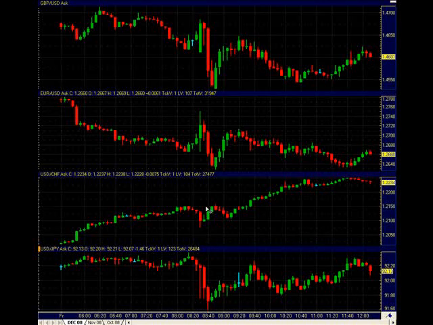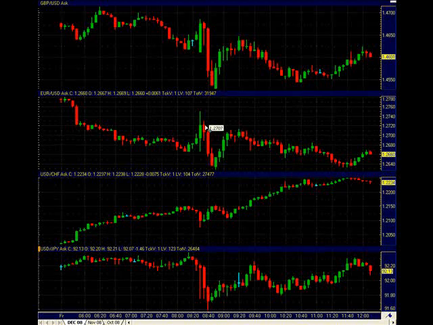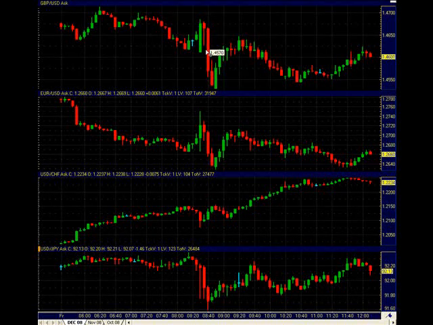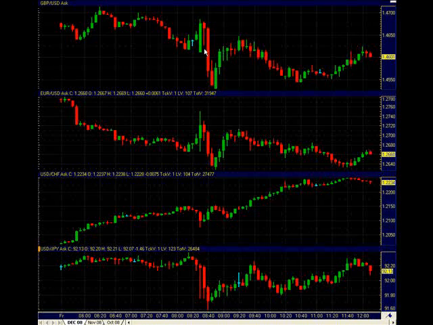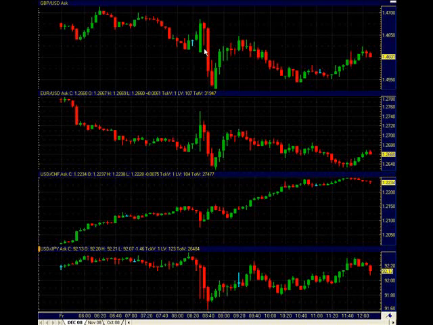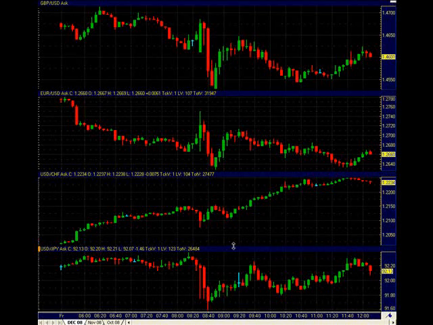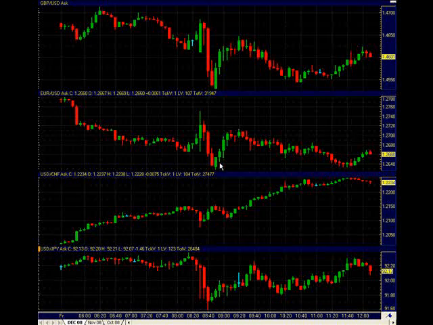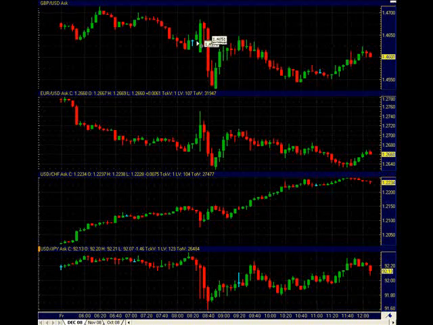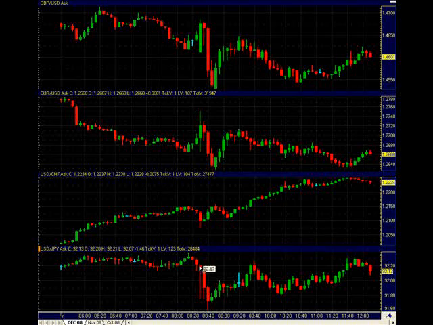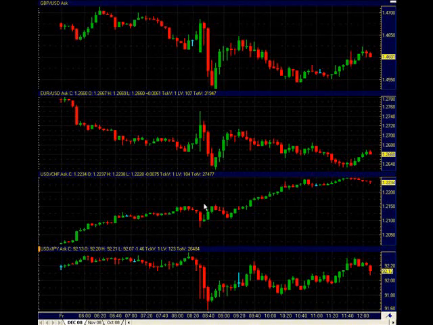Also, you can look at some of the other pairs here as they released as well. Now, you have a little bit of an opposite reaction on Euro and Pound than you would expect. This is what's called risk aversion. We were in that a little bit last month, not in it quite as much this month, and I don't anticipate getting quite as much of a risk aversion reaction, which means that if the pound goes up, the euro should go up, the US yen should go down. That's the way they typically run. As you can see here, they all move in tandem outside the initial spike. The initial spike, they went the right way, and we'll discuss in a little bit how you can utilize this too. But just keep this in mind, guys.